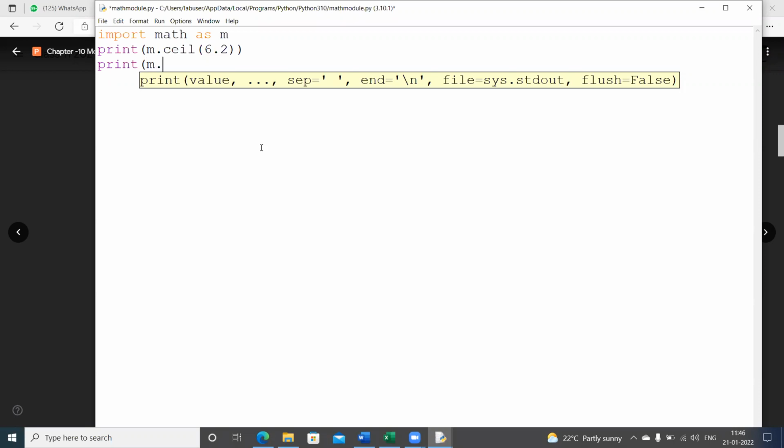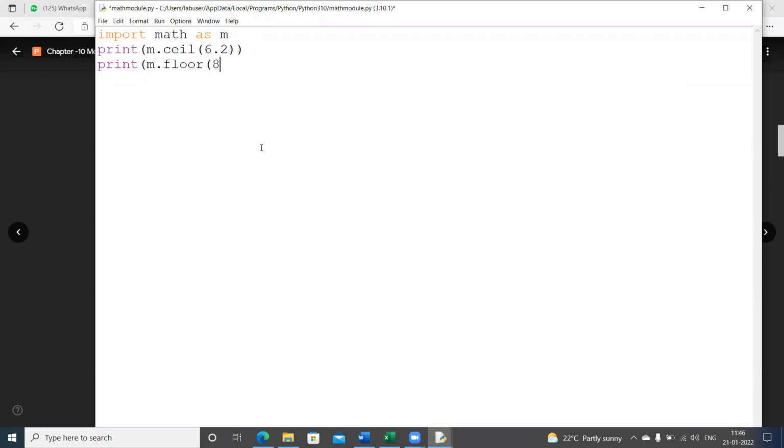So I can write down just M dot and it will give me all the available functions. Let me write. It's taking time. Okay, so 8.2. Got it? So here what I can do is I can write an alias. For that I need to write the statement import math as M. So one way is either write down only import and the name of the module, and then every time when you want to call the function, write down the entire name of the module dot the name of the function. The other way is you can give an alias and then every time write alias dot and call all the functions. These are the two ways you can do it.